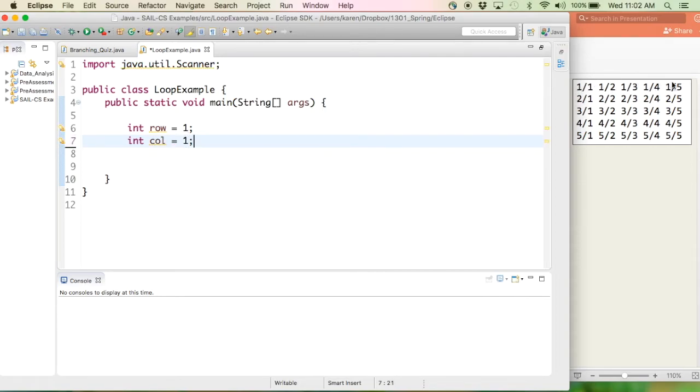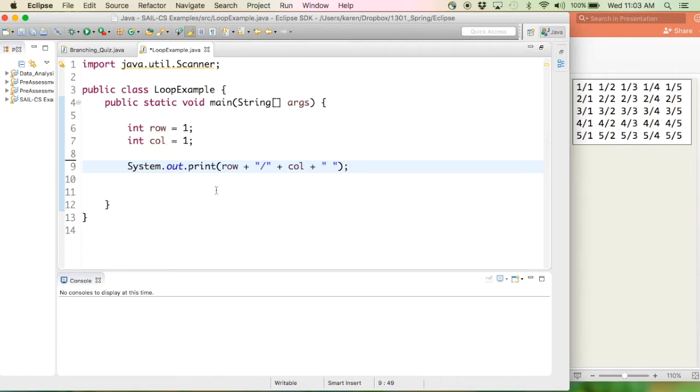Now if we just focus on this first row, if I told you to print out this first row, not using literal values, but using these variables that we just declared, then we could easily do something like that. Let's not even think about loops right now. Let's just think about what print statements we would use. So in order to print out this first pair here, I have row equal to 1, column equal to 1, so I can just have a print statement that prints out row, a slash, col, and then a space. So it would look something like this.